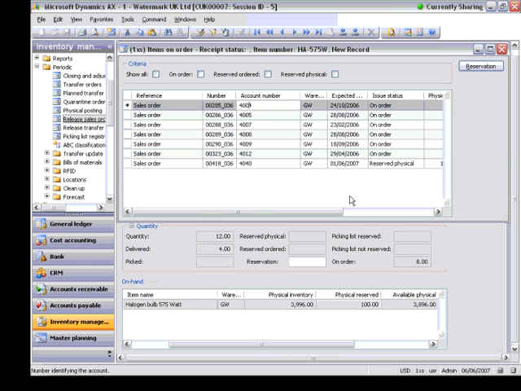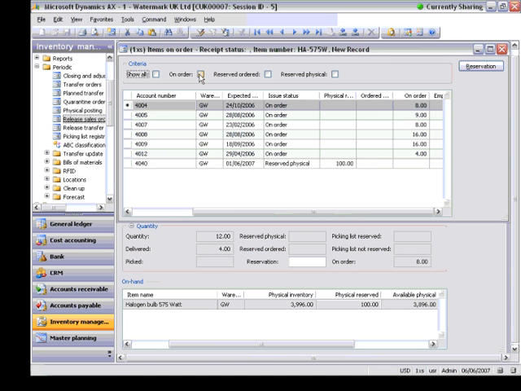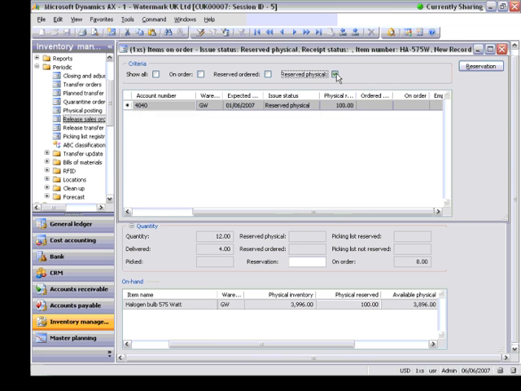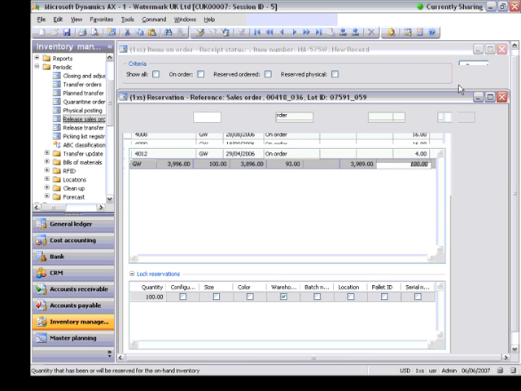I can trace my orders. So look at this: reference, sales order number, customer, warehouse. I can filter on order, reserved orders, reserved physical. So you see that one order has issue status reserved physical.